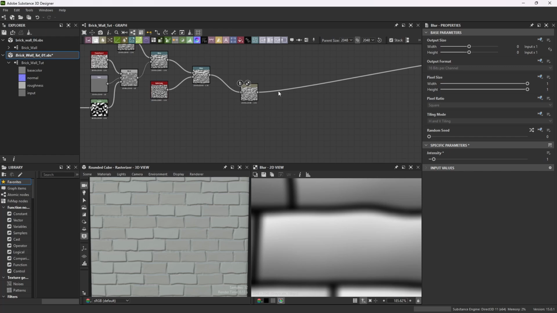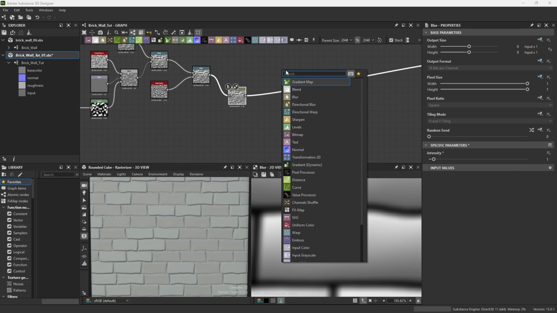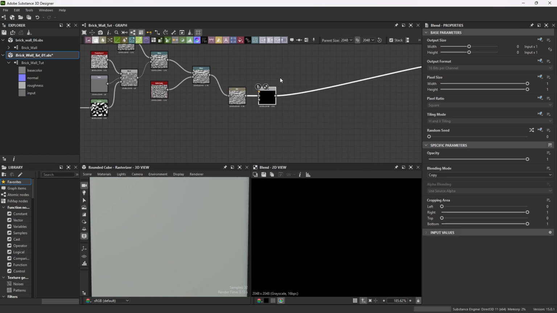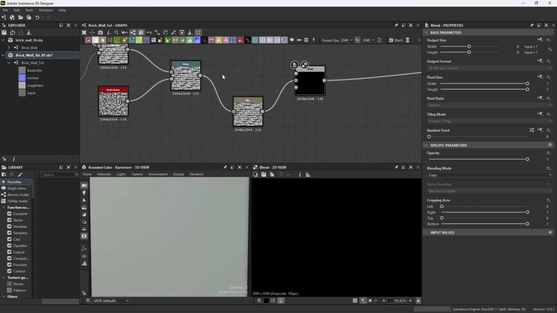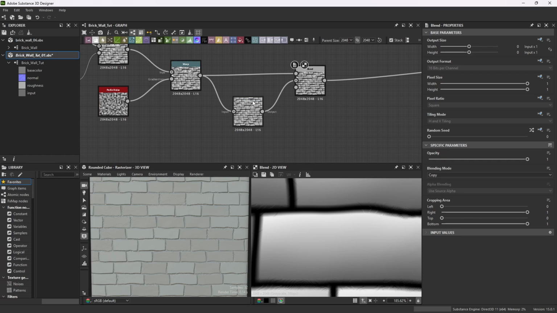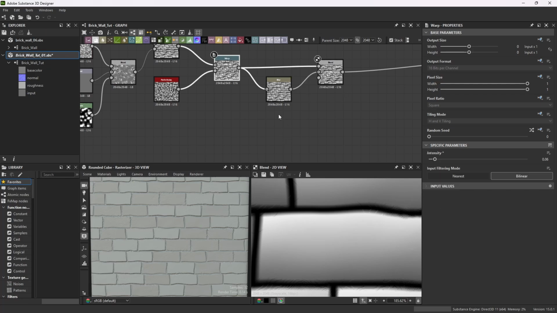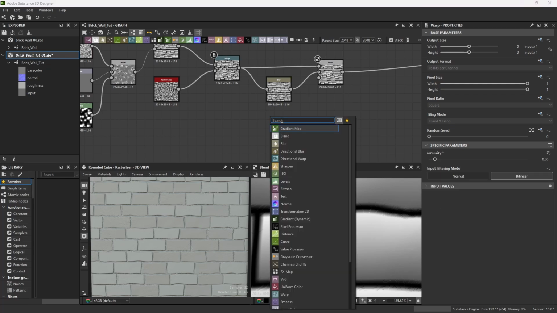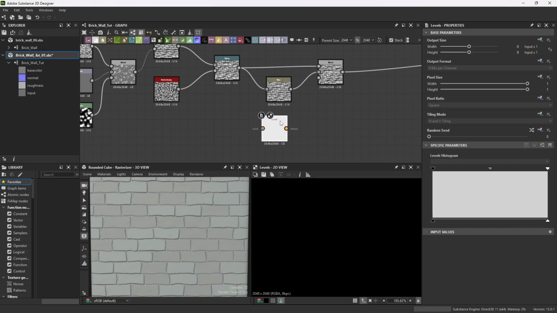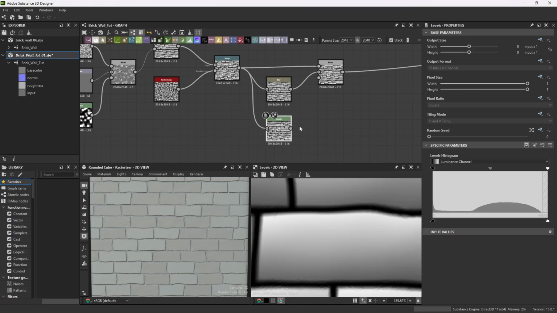And then what we want to do is blend the blurred version on one portion of it with the non-blurred version. So we're going to go blend. For the top, we're going to plug in the first version, and for the bottom, we're going to plug in the blurred. Now, in order to blend these two together, we're going to use the same height map, but we're going to do some levels to it. So we'll put levels in, and use that for our mask that we blend things together with.